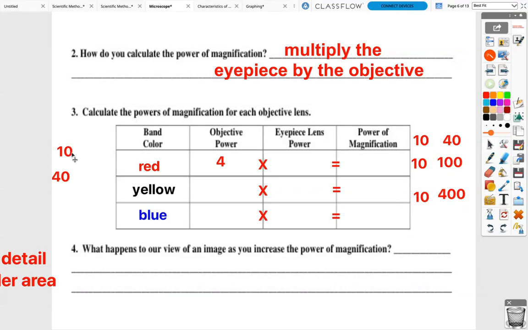The yellow is the medium, and it magnifies things 10 times their size. And the blue power objective is the biggest one that we have. It is 40 times.